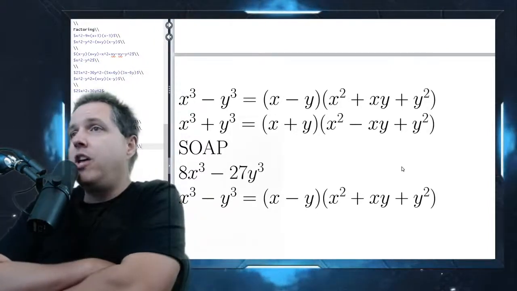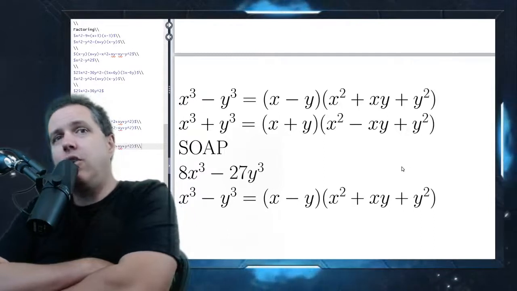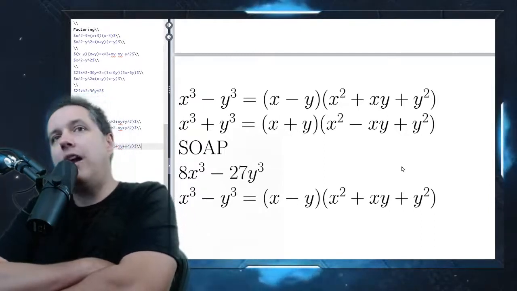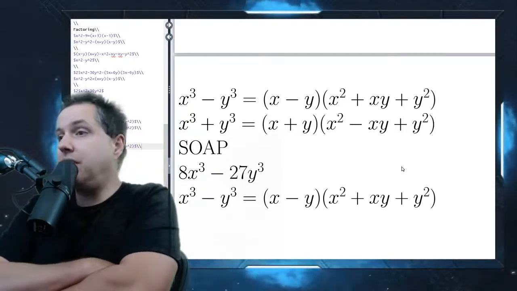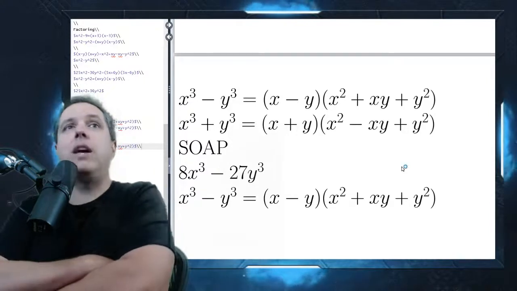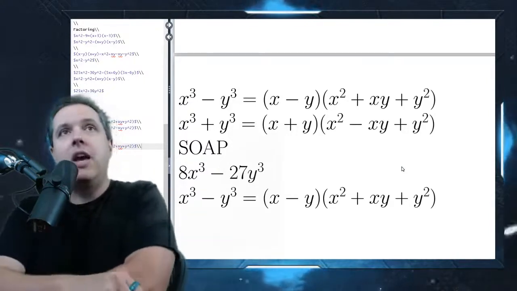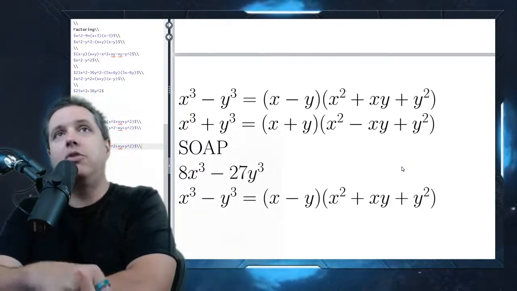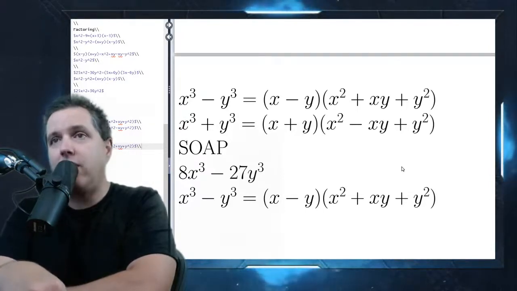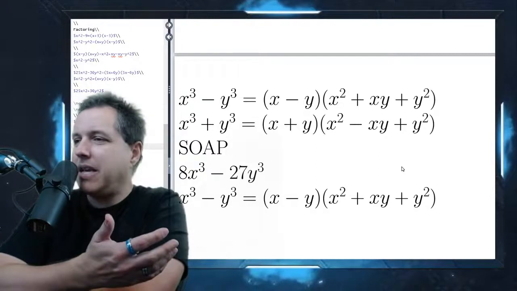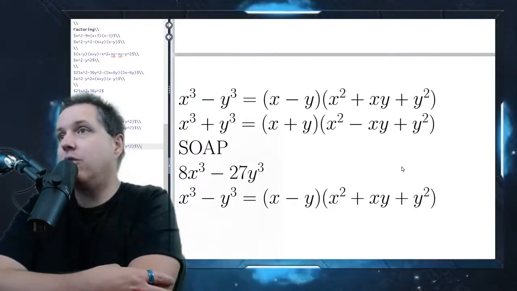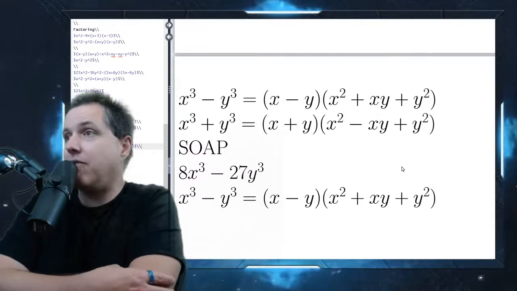If that doesn't work and you go, I kind of get them, but I still don't have them totally memorized, all you have to do is write it 50 times. And while you're writing it out, say it to yourself. So you would write it once going, x cubed minus y cubed is equal to x minus y times x squared plus xy plus y squared. And you might go, 50 times? That sounds crazy. You could write it 50 times in 5 minutes. So literally in 5 minutes, you can have it memorized, right?